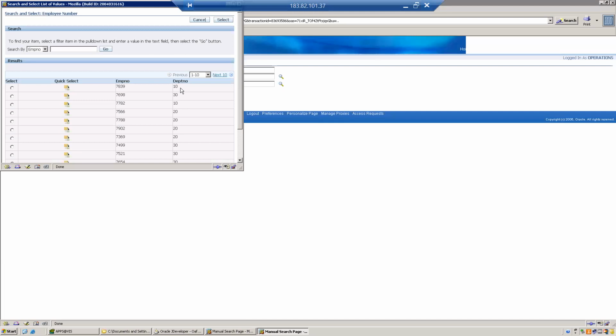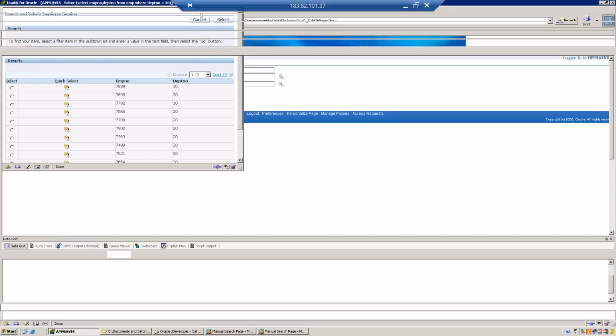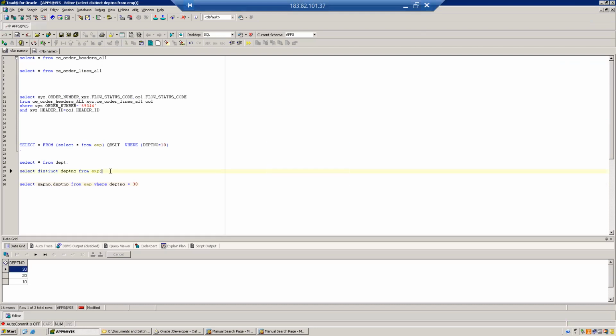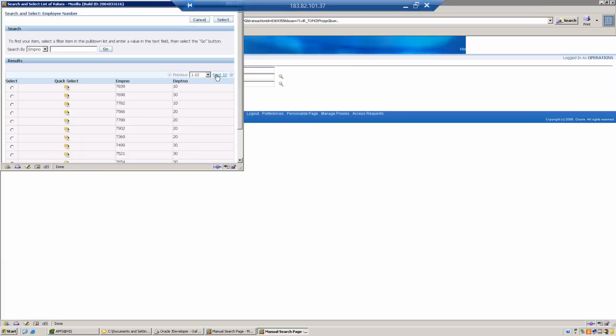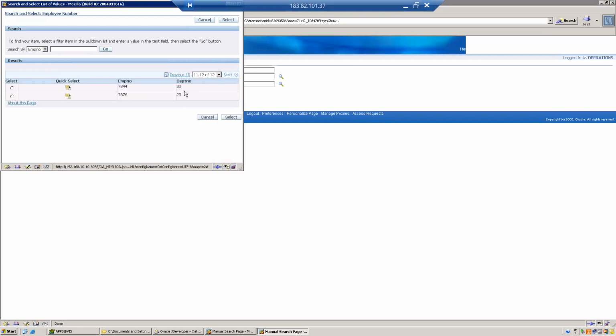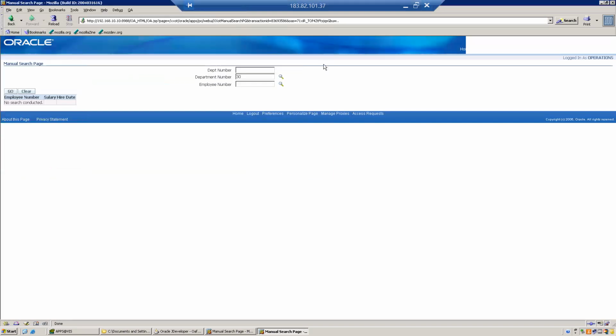See here, it's showing department number 10 as well. This is wrong, 20 also, it should show only 30. What is our intention? Whatever you are selecting from the independent LOV, 30, it should pass the value to the dependent query here, and it should show only the 5 records. But here it's showing all 12 records: 20, 10, 20, 30, 20, 10, everything. But it's wrong.